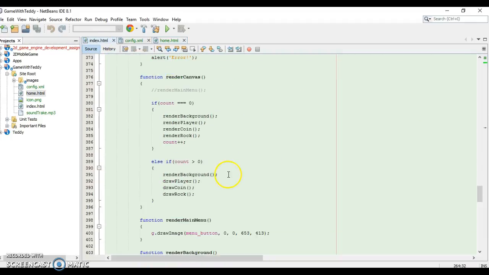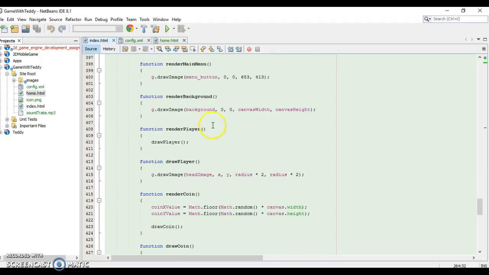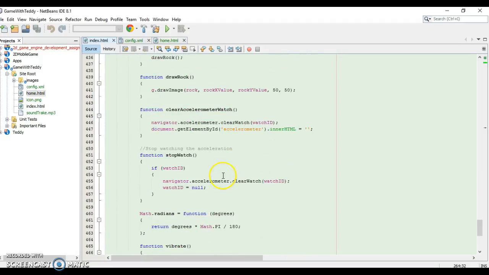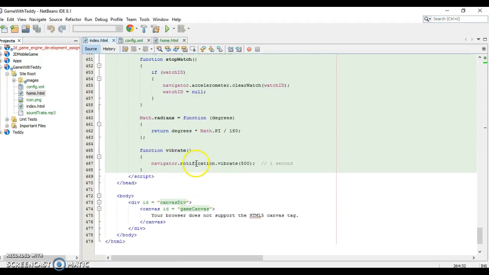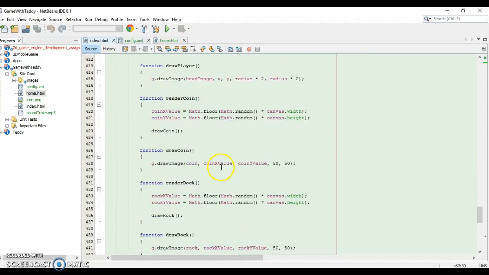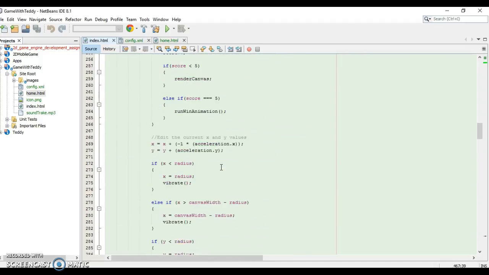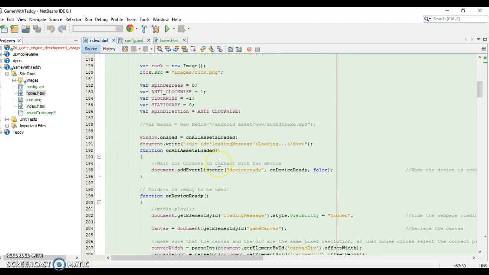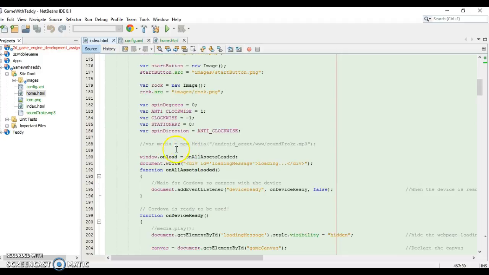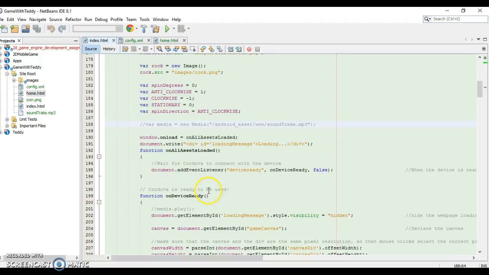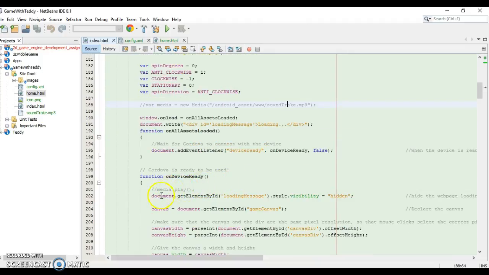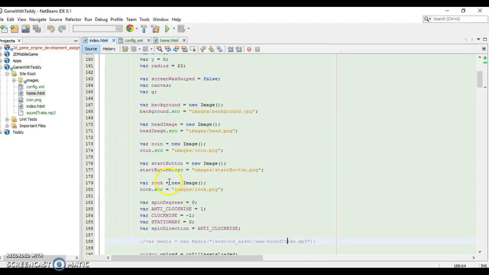Now I'll just run back over here one last time in case I forgot anything. Draw image. No, I think I'm good. That's just where the canvas was rendered. That's the vibrate function. That's where I got the vibration. Oh, and one last thing. I did try to incorporate some media sounds into it, but it just was not working for me at all. So I have var media equal to new Media and the location of the file, which is right here, and then I would say media.play, but it was not working. The reason it's commented out was it was breaking the program.